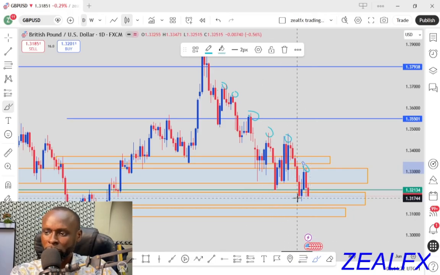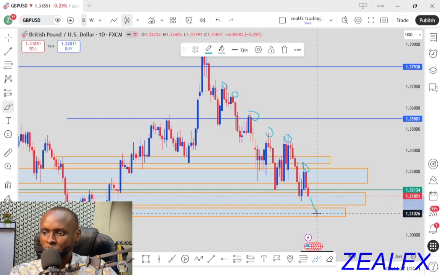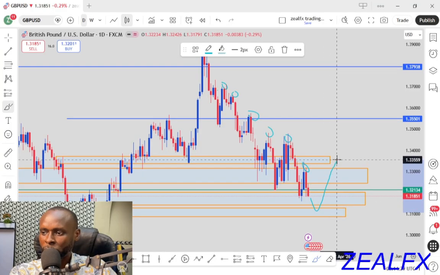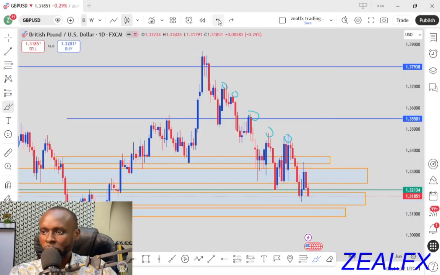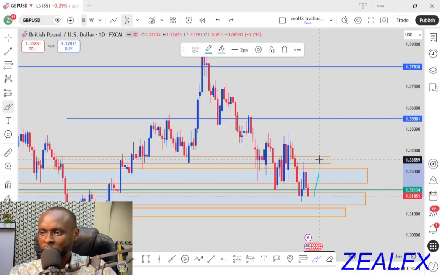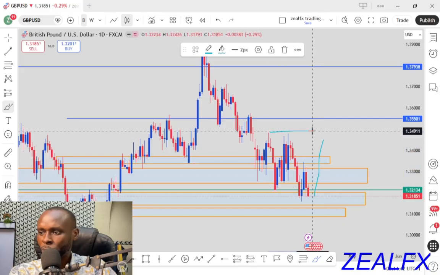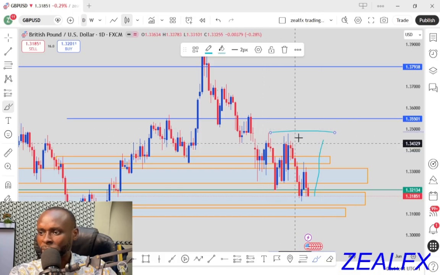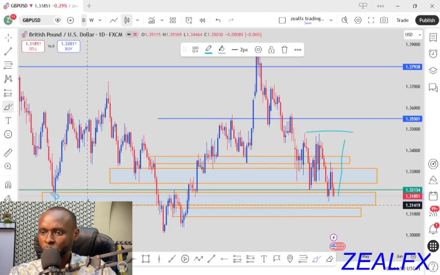As long as we have this bearish momentum for the pound USD, we might see price pushing lower to this support level before we can start looking for a possible buying opportunity for the pound USD. But currently we also have price close on the daily support level, which might push price back to this next resistance level for the pound USD. Because we are still expecting price to come to this resistance level, because currently we have price close on this support level. So as long as we have price on this support level, this might trigger a price reversal to this next resistance level for the pound USD.